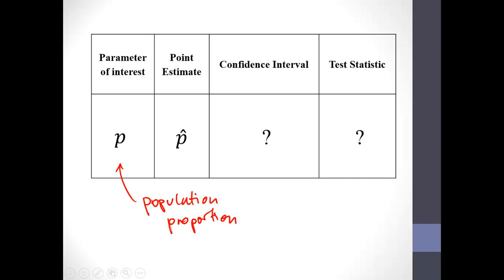So we're going to call that P as our proportion. And the natural thing to do is to estimate that using the sample proportion, and we're calling that thing P hat. So we're having another hat in there. Our goal in this chapter is to figure out how to make a confidence interval for this thing, and how to do a hypothesis test, which means we need a test statistic. That's kind of where we're going in this chapter.